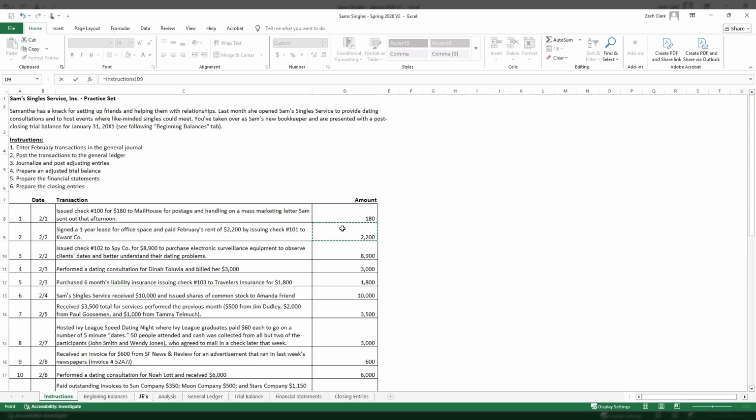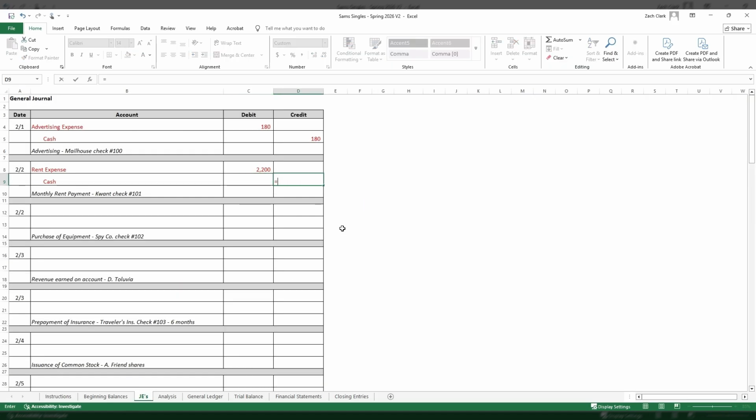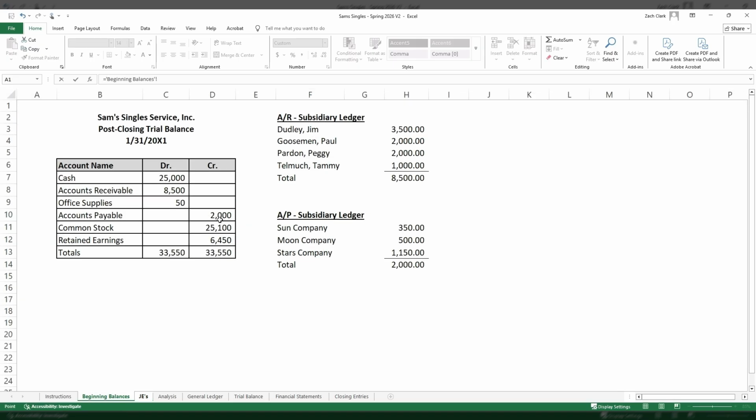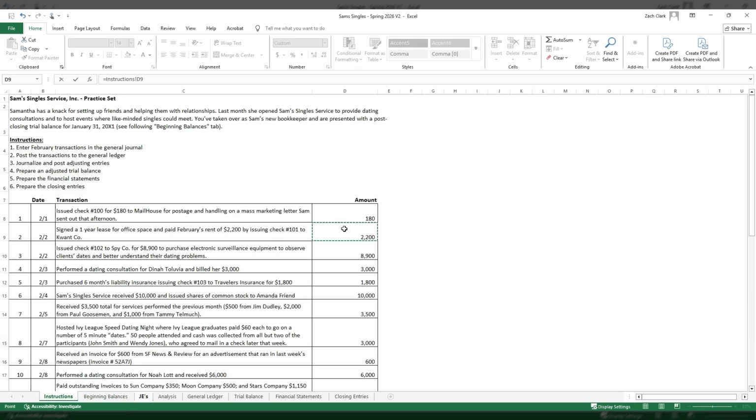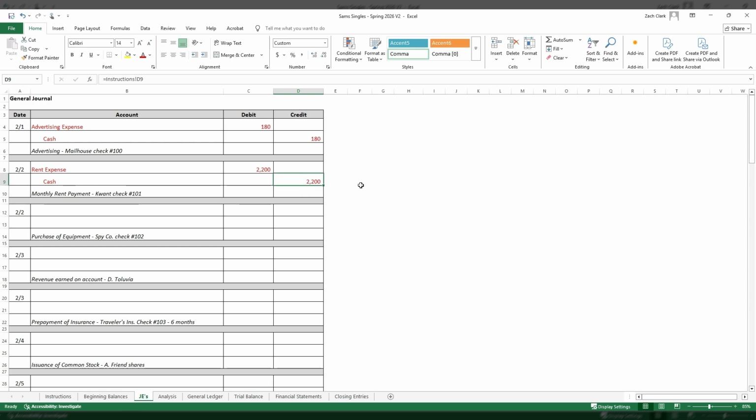Let's link to that balance, and then we can just link to the cell there to make sure our debits and credits are equal. You could very well just link the credit to that same cell in that fashion, and so on and so forth. But I find it easiest, if you've already got this linked over, to just link off to this cell, because it's a little cleaner to keep the links within one page. Just a preference thing, but that's how I'm going to prepare my journal entries here.